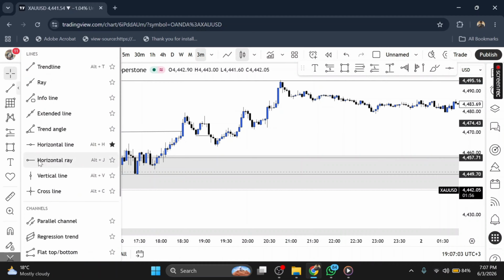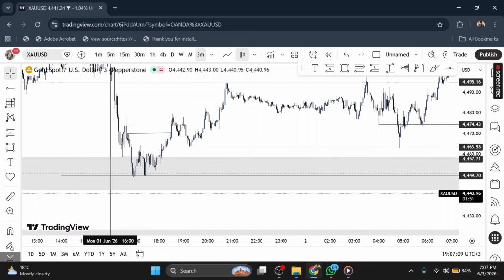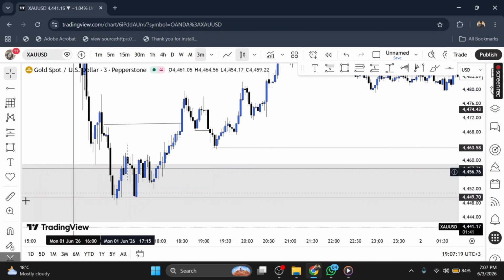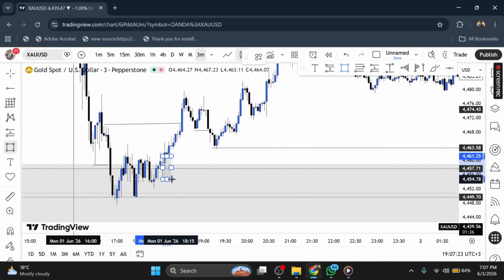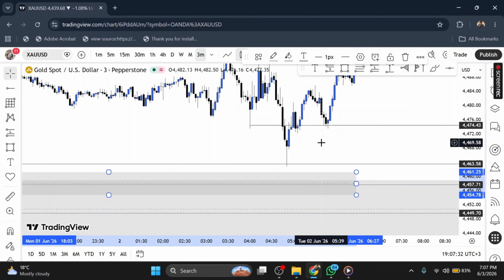I'm sorry, I have this flu in case I'm sounding a bit weird. So right here, the reason I missed this is because I did not have my entry right here at the liquidity. I had it right here. Let me show you this order block. I had my entry right here. It was so sad, man. But no problem. So this is how I missed this entry. Was it 4 pips? Yup.